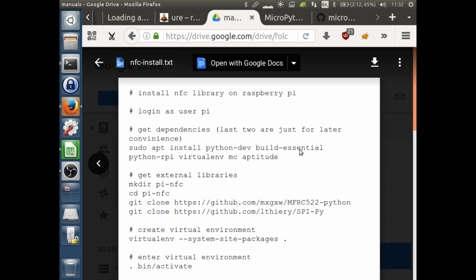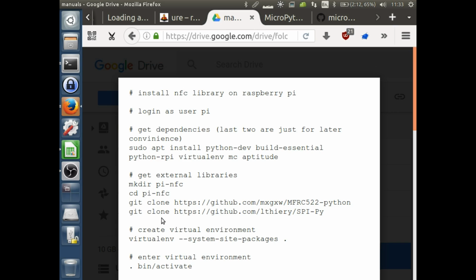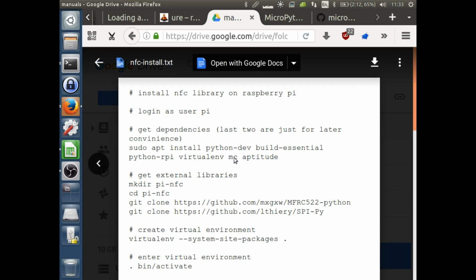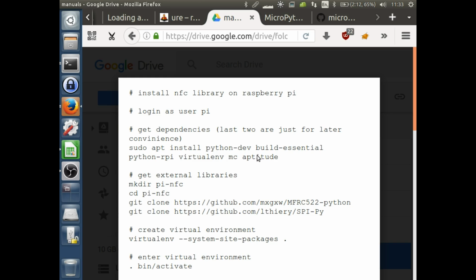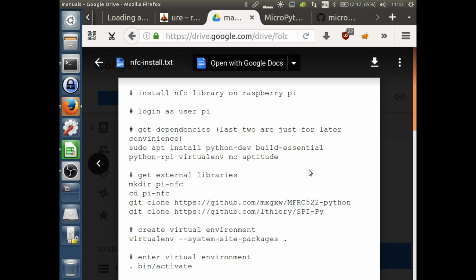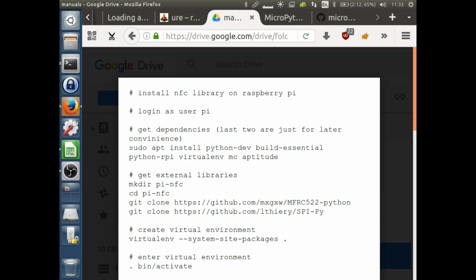So we first need some dependencies on the Raspberry Pi, so you know, to execute the apt stuff. I also give you two of my favorite tools. One is MC and aptitude. You don't need this, but MC is something to easily deal with files on the command line, and aptitude you have seen before is something to look for packages you don't know that you need. If you need a little bit more than apt, then you want to use aptitude. You can skip this in here, but I just thought, okay, let's install them also, MC and aptitude.